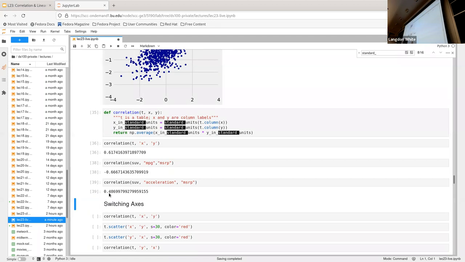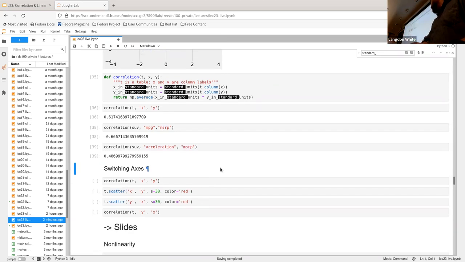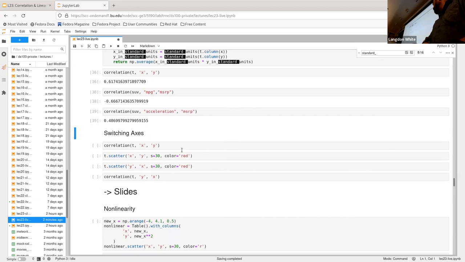This one is a stronger relationship, so even though it's a negative number, it's further away from zero. This is a weaker correlation because it's closer to zero, even though it's positive. So it is going up and to the right, but we think it's not going to be as strongly correlated because it's only 0.48 or 0.5. But this one is almost negative 0.7. Sorry, I keep dropping a negative. So that tells us a little bit more about what's going on and that maybe there is a relationship there that we can leverage.